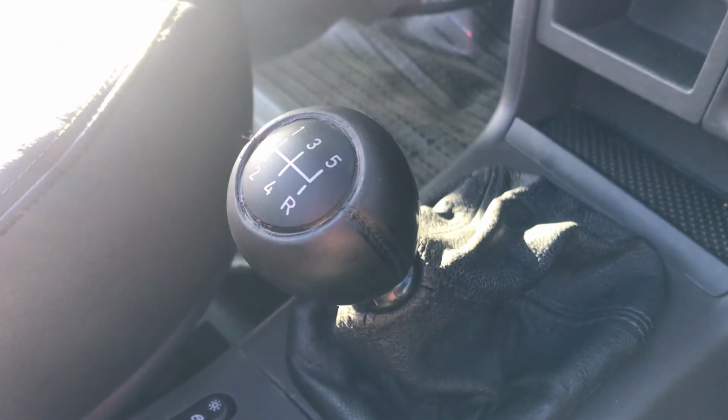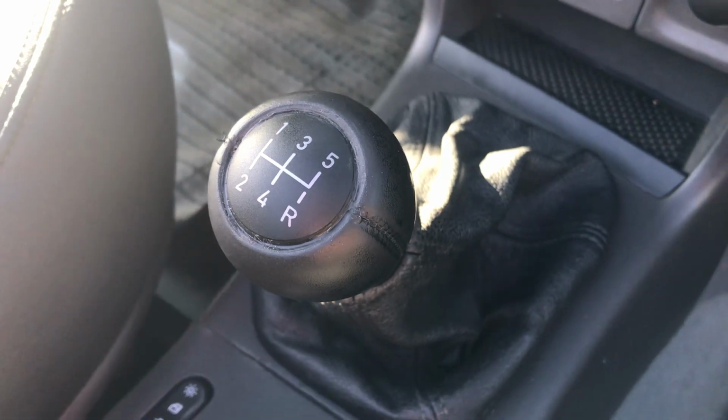All right, so finally out for a ride in this 9-3. What's it like? It's a manual too, which is kind of rare, right? It is. I guess only about half the cars had manuals, but they are more rare now, I believe. It actually drives really, really nice for being, what, 21 years old? Yeah, it's a pretty old car.